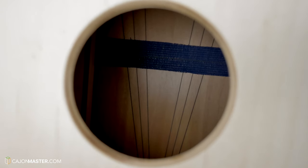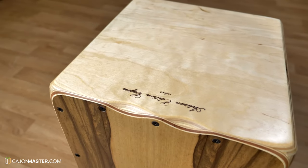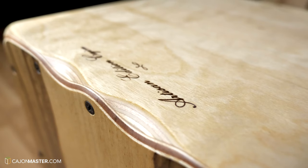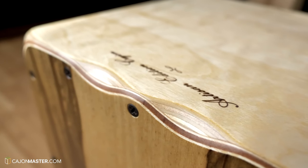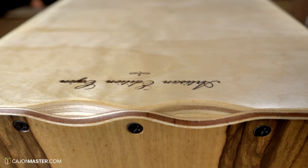So, let's go first to the Meinl Percussion website and see the specifications. This cajon features two sets of three pre-tuned strings, rounded corners and thumb notches for optimal playing comfort and sound. This is one of the signatures of the Meinl Artisan cajons, the little curves on the top of the front plate.